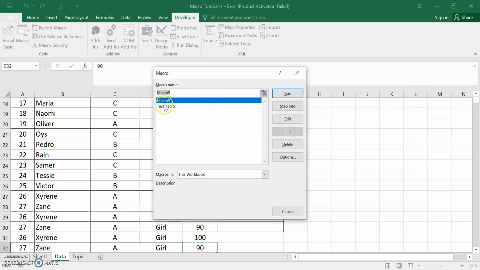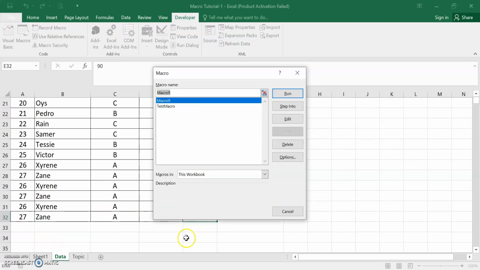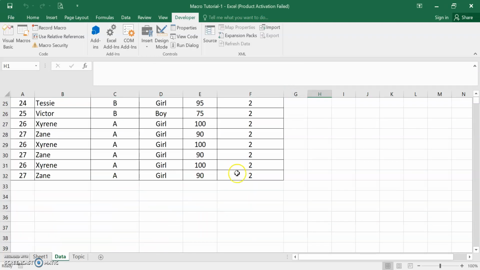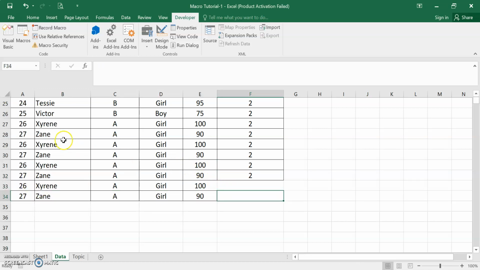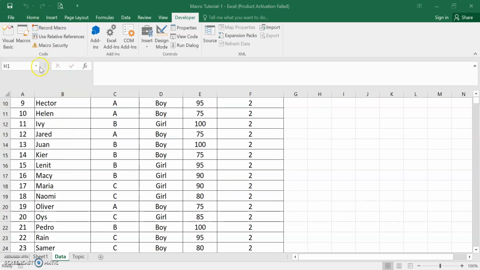Remember, our last line is in row 32. Run. See, it ran up to row 32. What if we add another data up to 34? Will it copy the formula till line 34? Let's try.